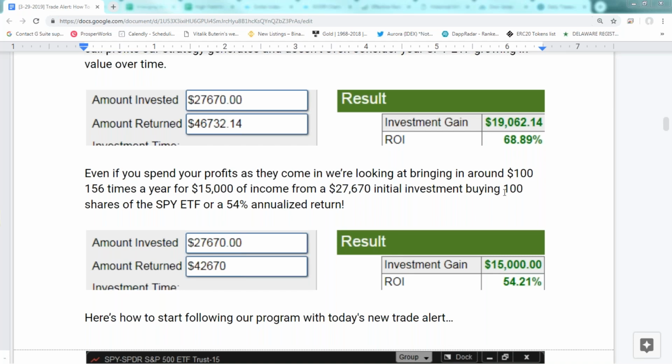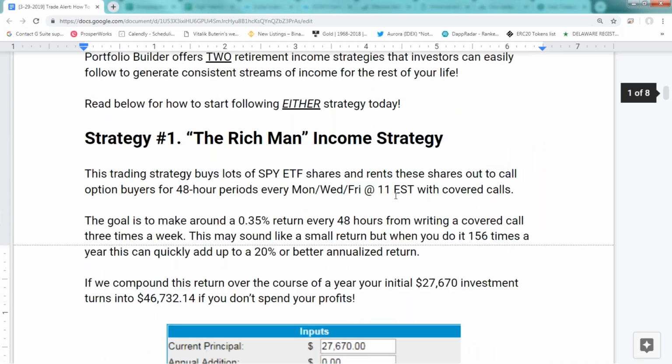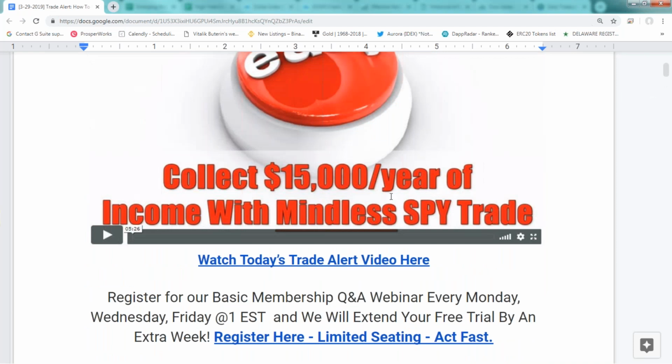So the goal is basically to purchase lots of 100 shares of the SPY ETF. The reason we like the SPY ETF is because it's the most highly traded equity in the world. And beyond just being the most popular, it gives you the most diversification, since its top position is only 5%. After that, it drops very quickly into the top 500 companies. So what you end up with is a very stable product that is connected to the entire world economy.